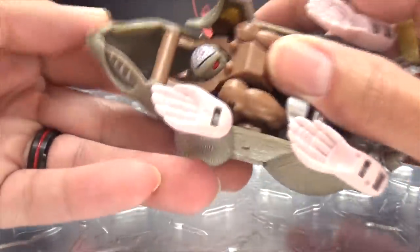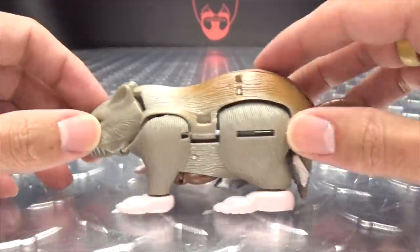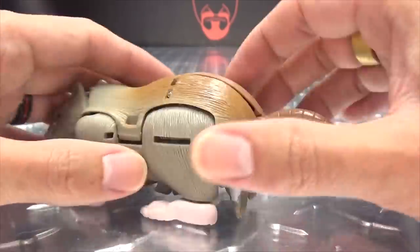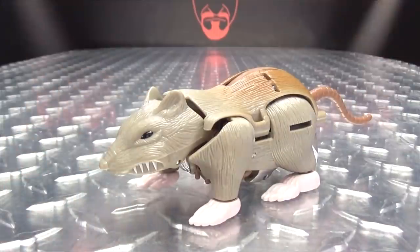The mouth doesn't even open because it's just hollow, so there is no real mouth there. There's no joints, so yeah. What you see is pretty much what you get, but yeah, that is pretty much it for the rat mode, so let's get down to transformation, shall we? So you can get a good spin out of him. He's a breakdancing rat. Alrighty.